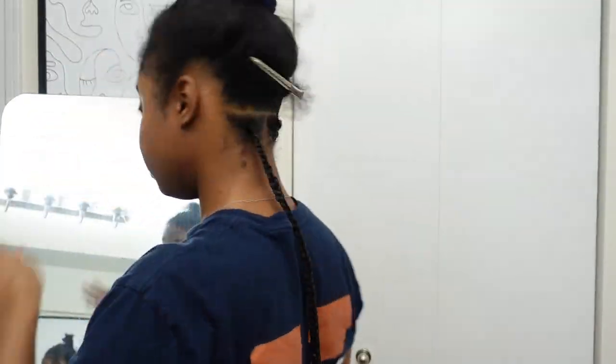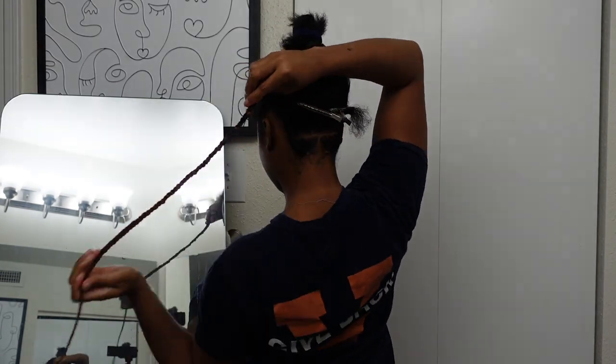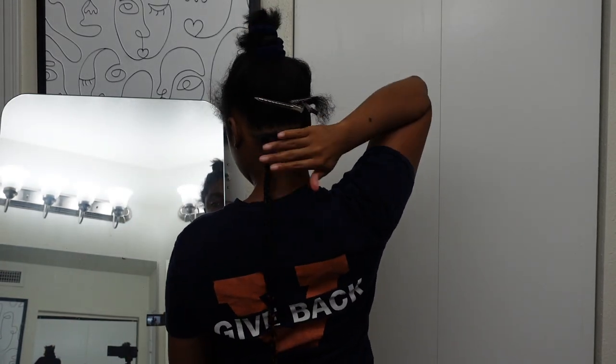Me personally, I just wanted some highlights throughout the back. So all the braids on the top are going to be fully black, and then all the braids at the end, they're only brown at the end. You see that? How I allow the black to like feed out. So yeah, I'm just gonna do that same process over and over again and let y'all listen to some music.